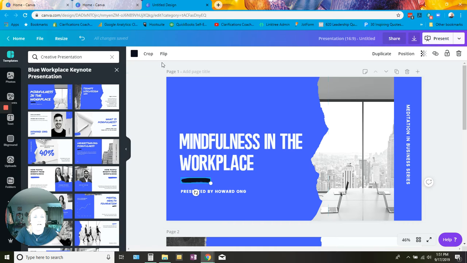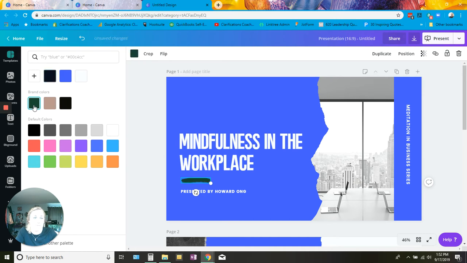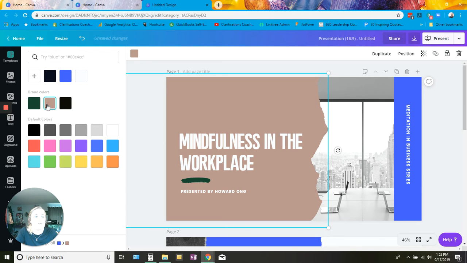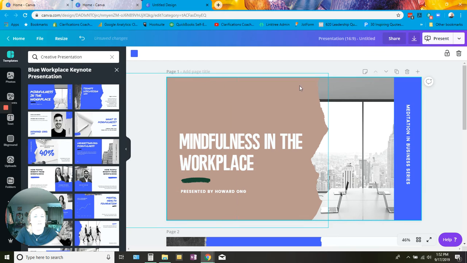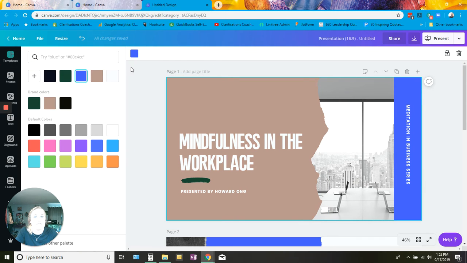And then you can change the colors of these lines. When you click on something, it'll give you the options at this top bar right here. For text, you can have all these things. And if it's something like an image or a color, you can edit the color on it. So I'm going to change it to my brand colors, and I'm going to change the background to this mauve that I have. Doesn't that look nice? That looks so nice. So that's all I want to add in there.